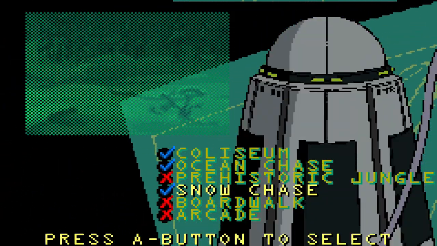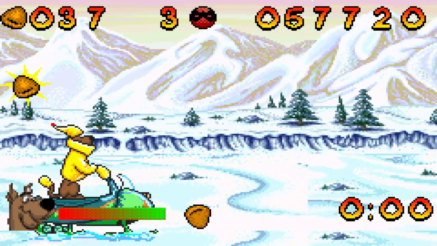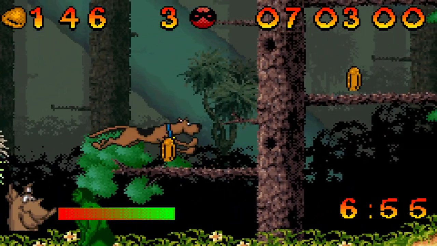Alright, next level, snow chase. Wait a minute, this is the same thing as the jet ski level. It's just a snowmobile now. What kind of copy-paste crap is this? Next level, and oh, it's the caveman! And I froze him in there.